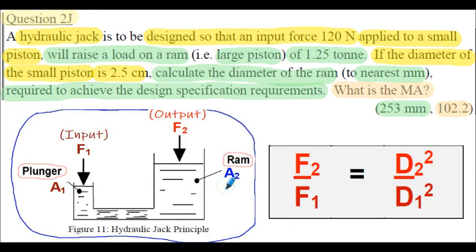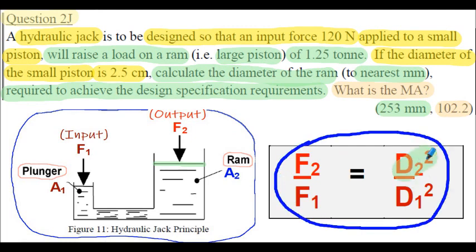Just note we are calculating the diameter of the ram, so that's the diameter of this section here. So rearrange this equation appropriately. You will need to make D2 squared the subject of the equation initially, and don't forget you have to square root to actually find the value of D2. Of course that relates to the area, A2. I would encourage you to stop the presentation and attempt this question, but the full work solution is shown on the following slide.